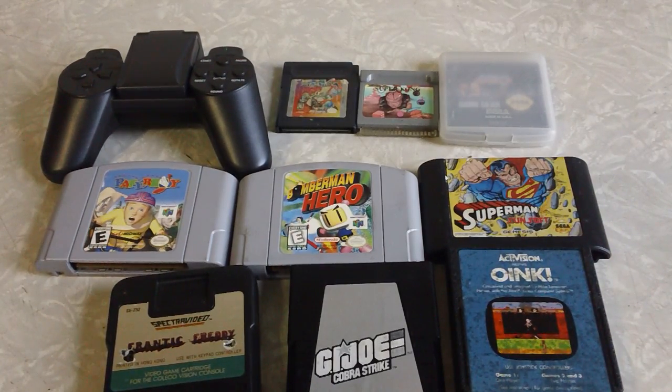First off here, actually I did a trade. I had some old Genesis games I honestly did not need anymore. So I went over to 8-Bit and Up, traded them, got a pretty good trade value for them. So I picked these 4 games out.